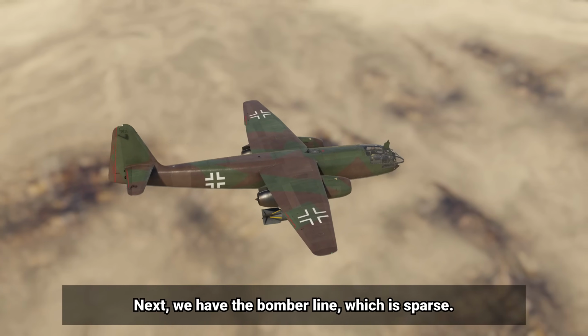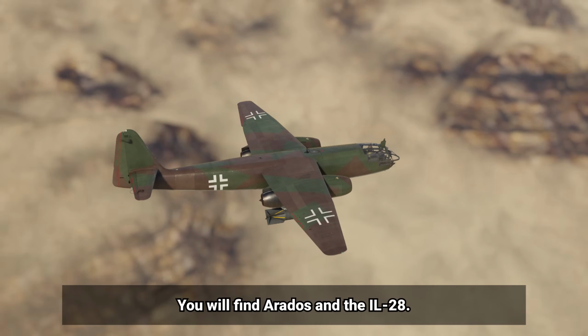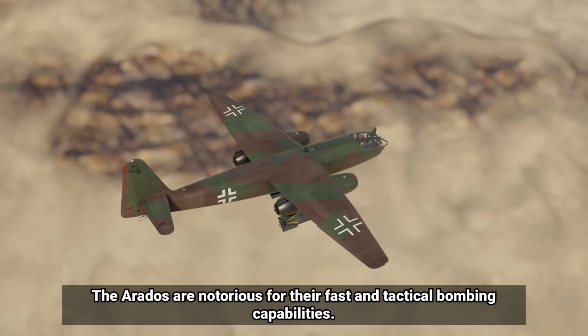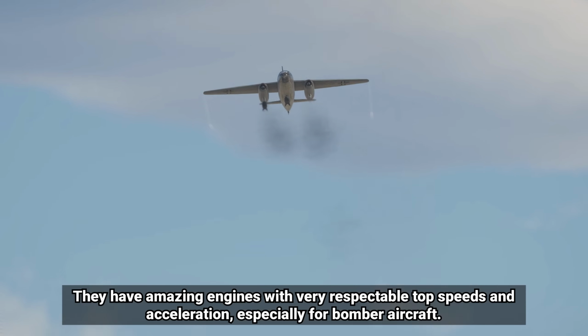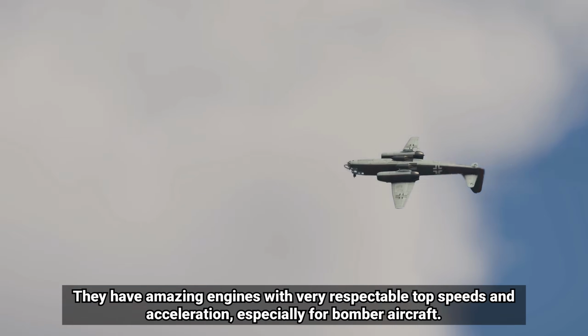Next, you have the bomber line, which is sparse. You will find Arados and the IL-28. The Arados are notorious for their fast and tactical bombing capabilities. They have amazing engines with very respectable top speeds and acceleration, especially for bomber aircraft.